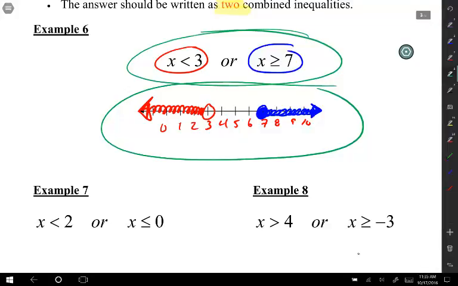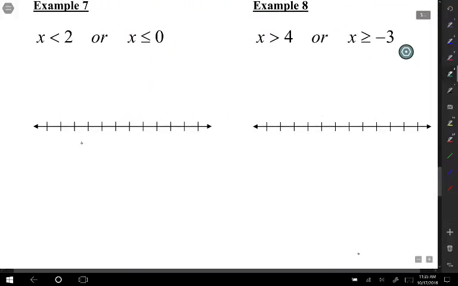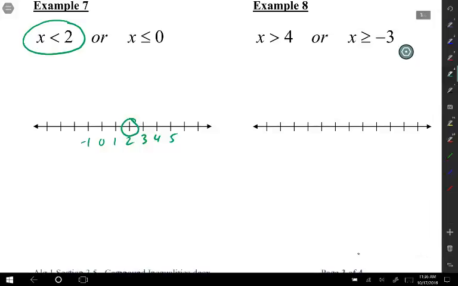So let's practice on these. We got 7 and 8 down here. -1, 0, 1, 2, 3, 4, 5. All right, I'm going to circle the first one in green. If they give you a problem, how do you solve? Oh, we'll show. I have a couple later that we're going to do some solving.